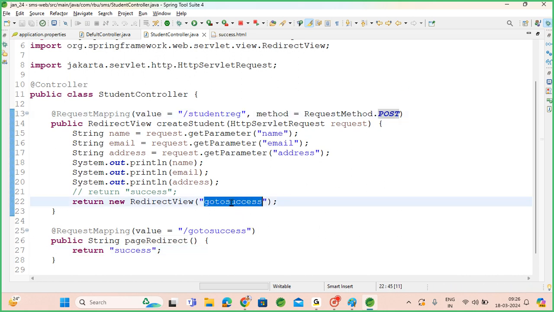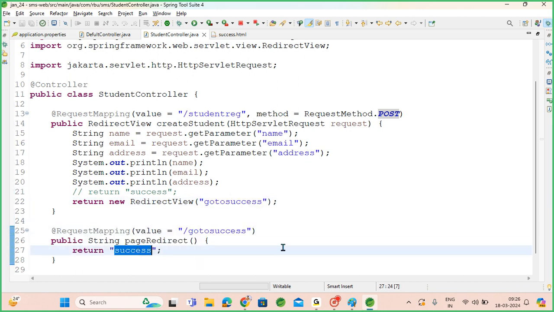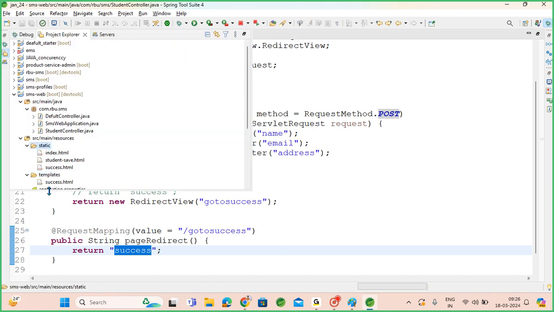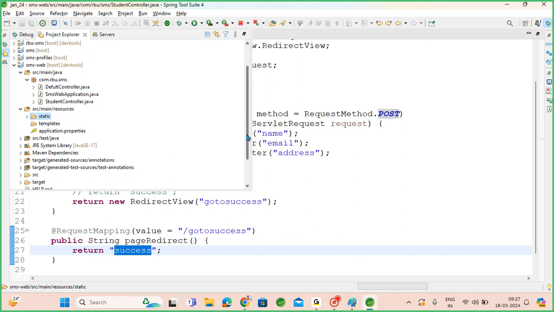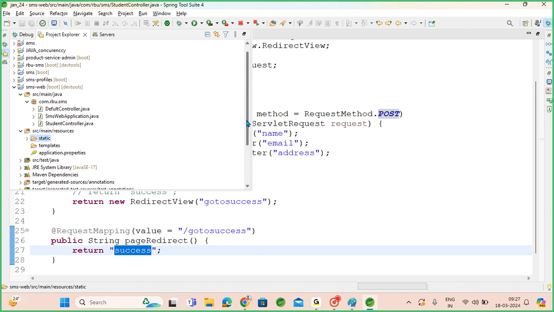So from post we are trying to call one more method. This action invokes this method. This method actually returns the final success page from your static. I don't know why templates are not being picked, only static is used. We will explore this tomorrow with the dynamic CRUD operations. We will check that, and we will also create one REST endpoint and continue with further modules. Going forward, we can see a lot on these web and REST examples.